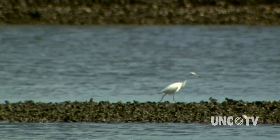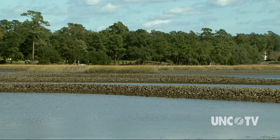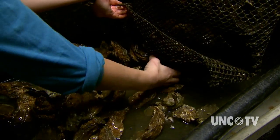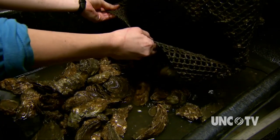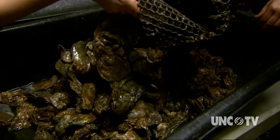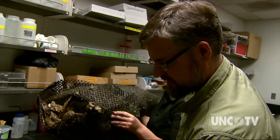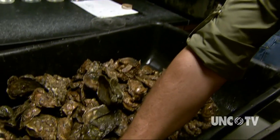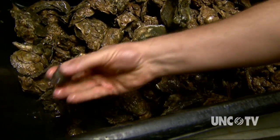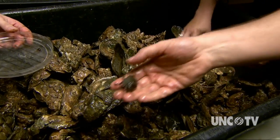The oyster beds in Hewlett's Creek are key to understanding what's happening in this tidal creek and dozens of others along the North Carolina coast. The oyster beds have been closed to harvesting for almost 10 years because pollution is creating high bacteria levels. North Carolina Sea Grant is supporting oyster research to monitor the health of the creek and to study whether creating shellfish beds in tidal creeks would help preserve the creek while also helping grow the shellfish industry. Oysters are ecosystem engineers — their mere presence changes the system around them. They stabilize sediments, filter the water, provide refuge, pull material out of the water column, and enhance nutrient cycling.